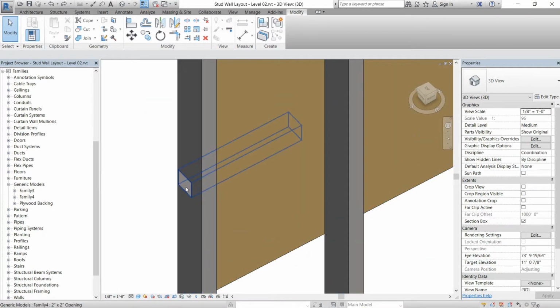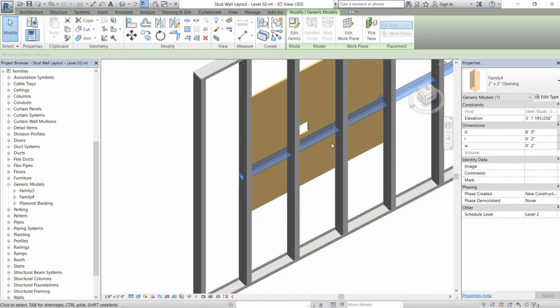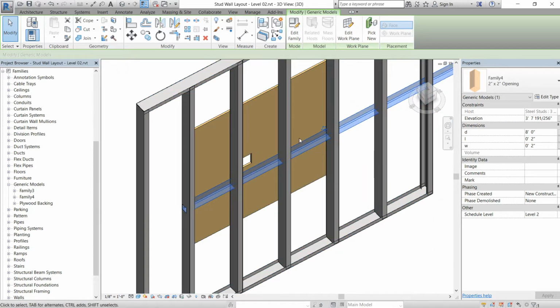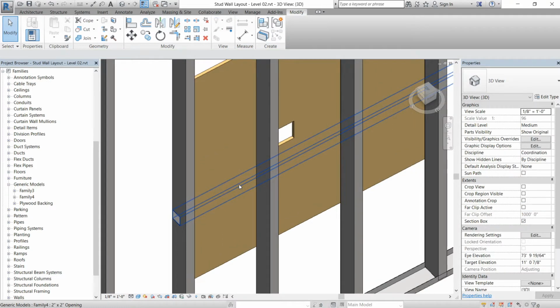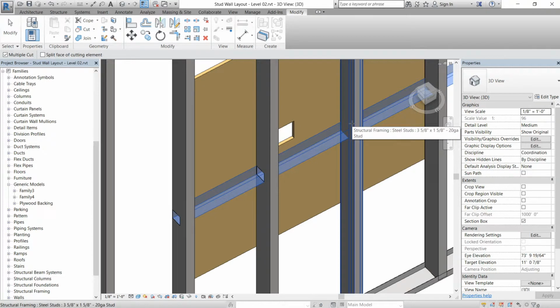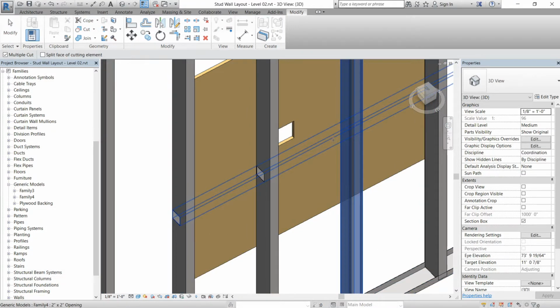So we're going, a little too far. So I'm just going to change this back to 8 feet. You would be able to control this in an elevation view, which I'll show you in a minute. But for now, we're just going to make sure that we do these cuts. So we're going to go to modify again. We're going to go to cut. We're going to select the stud. Select this again, and unfortunately you have to keep going back to here and keep selecting the void.